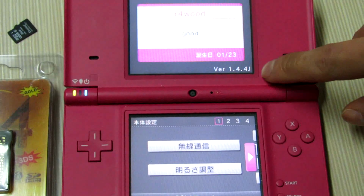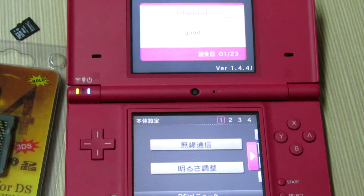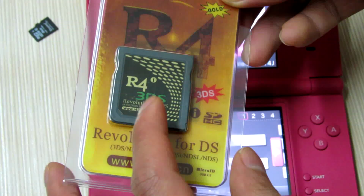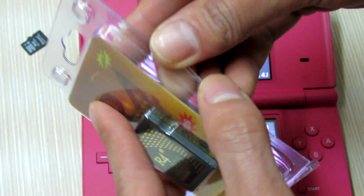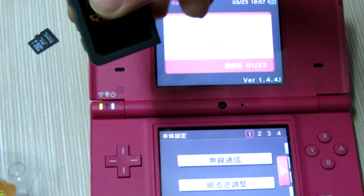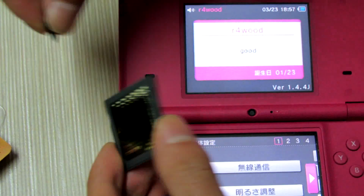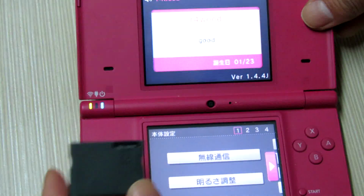This is the latest DSi system 1.4.4, and this is the R4i Gold 3DS and the R4i DS. That's it, right? And get the card. And now I will find my memory card. It's the latest boot already installed.